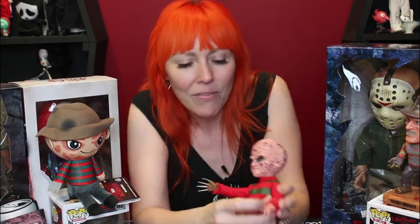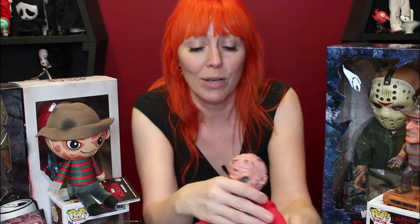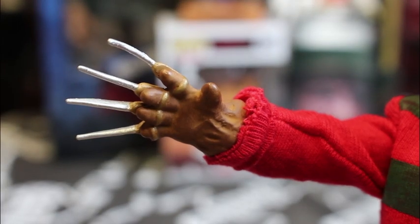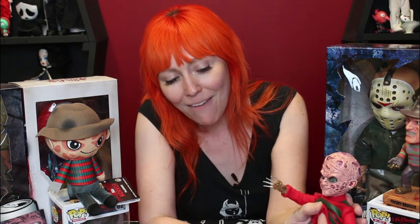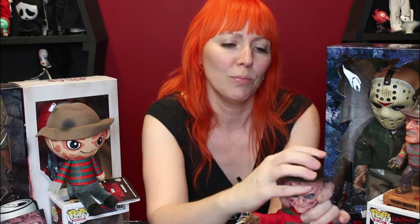Let's see if they've got any detailing on the arms. Even the hands and working up the arms have lovely scar tissue on them. The fact that this is a sculpt and just a figure, it is just remarkable and phenomenal. And then — the fabulous homemade glove of finger knives! I had wondered if they were going to do anything on his stomach, because in one of the movies he lifts up his stomach and you can kind of see people peering out. There are some red marks on it, but it does have the little vocal box right in the belly. The great classic dark brown khaki pants, same velcro on the back, and the cute little brown workman's boots. The iconic brown fedora fits nice and snug on top of his head with little rubber pads on the inside that make it super easy to take on and off.